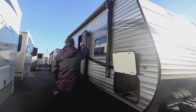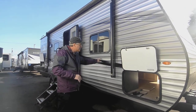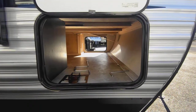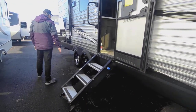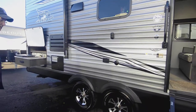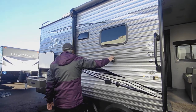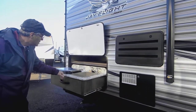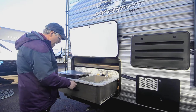You'll have a nice big patio awning. From a distance you can see the current colors — grays and silver with a black stripe. Look at this pass-through storage: open and great for additional storage. It does have the sturdy step option instead of fold-away steps, so you've got nice easy access getting in and out. It's got Goodyear tires, which Jayco put on standard, for a national warranty. You also have a place for a TV outside if you want, and good exterior storage — it looks in brand-new condition.